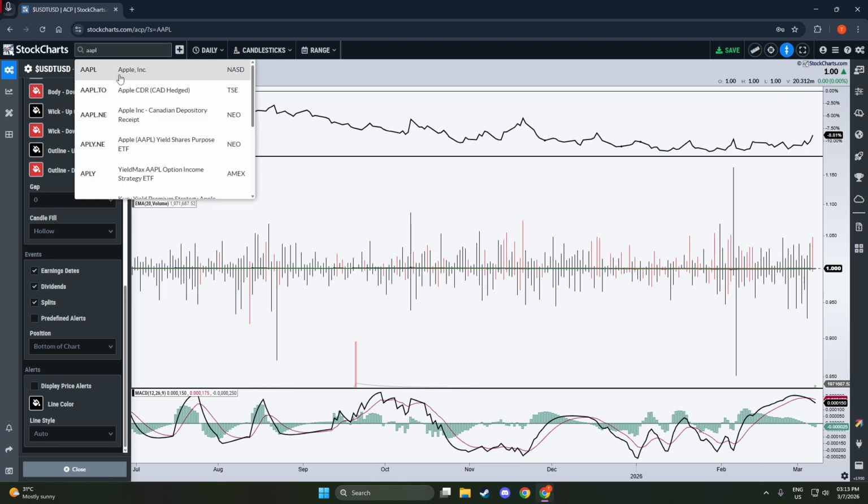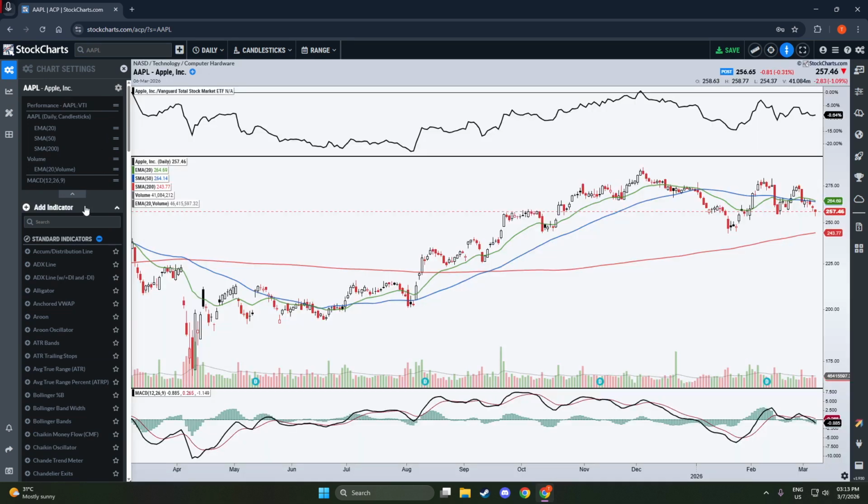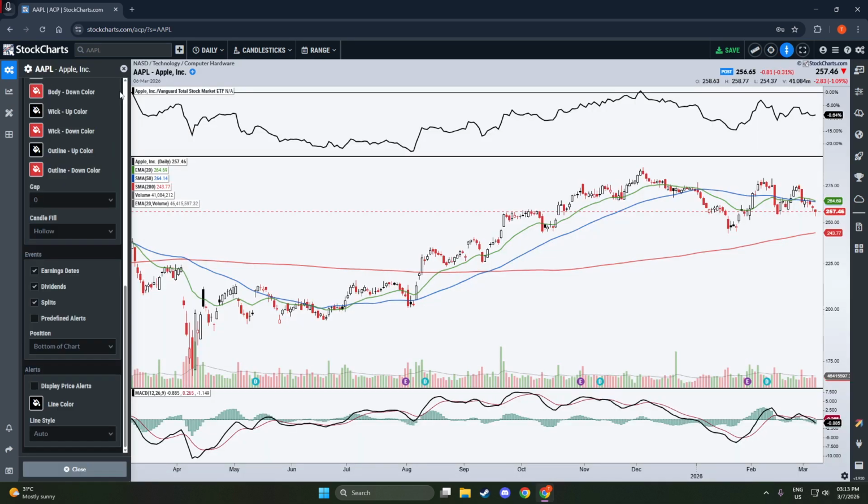If you want to control where those icons appear, use the Position dropdown. Top places the earnings markers along the top edge of the chart. Bottom sets them along the bottom edge, and directly on price bars puts the markers right on top of the candles or bars. Choose the position that keeps the price action most readable for you. For example, the top or bottom options keep the price bars clean, while directly on price bars can make the timing crystal clear during busy periods.